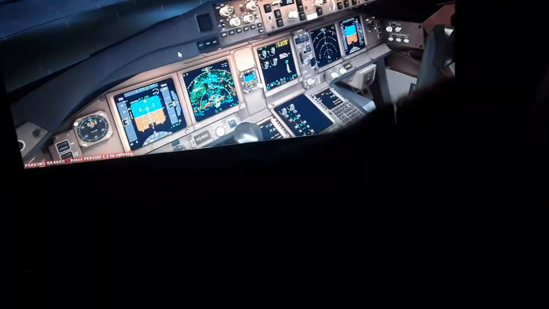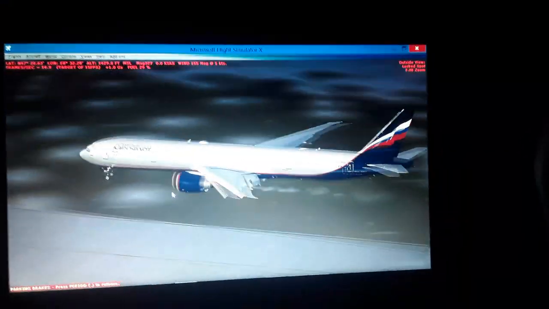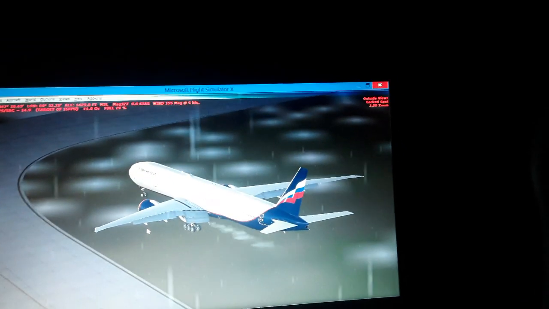While we fly, we can also use the thrust levers while controlling the aircraft, and also the horizontal trim stabilizer. So I'm going to show you now a little bit of the outside view of the Boeing 777-300 aircraft, and I'm going to show you how to control the flight controls using the side stick again, this Logitech Extreme 3D. So you can see here, we have also the outside view of the aircraft.